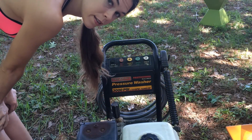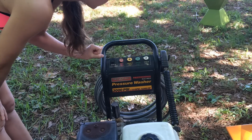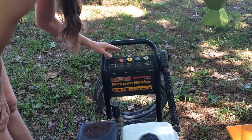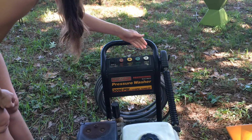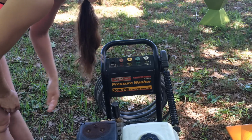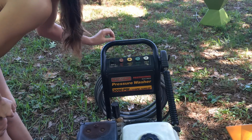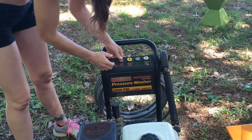So a few things that I think are really important to know prior to starting this thing up or doing anything with it is about the different tips or ends that you can put onto the end of your pressure washer gun. Depending on which one you use, that is how hard of a spray you're going to get. And from what I've seen, these seem to be pretty universal no matter what brand you get. Make sure that if you rent or borrow that you get a full education on these tips if you're not clear with them, because for example, the red tip, it does the hardest spray.